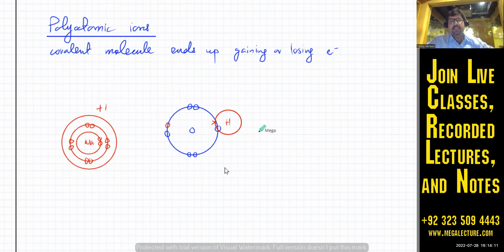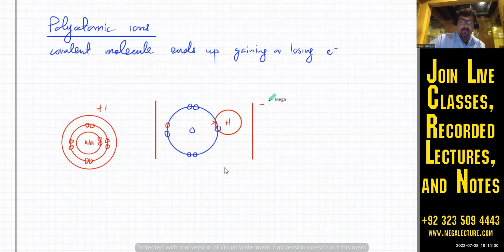Because what does a metal do? It always loses electrons. So the metal simply let go of its electrons, and the electron ended up being gained by oxygen, right? And sodium gets a +1 charge. Now this entire molecule will get a -1 charge. Why? Because this entire molecule ended up gaining this 1 electron from sodium. This electron was actually with sodium, but now it's with this OH thing. So the entire molecule actually ended up gaining electrons, but now its outer shell is complete.